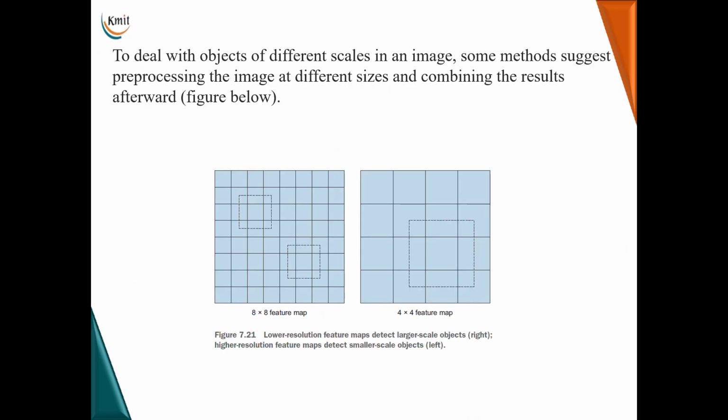Hence, we go for a method called multi-scale extraction, where larger feature maps, such as 8 by 8, are used to extract the small features, and 4 by 4 feature maps will be used to extract the large features. That is, larger feature maps will detect smaller objects, and smaller feature maps will detect larger objects, as can be seen in these boxes here.